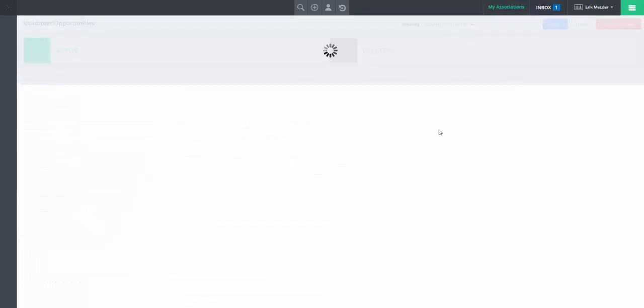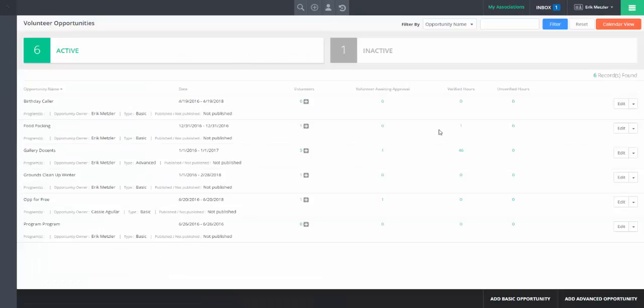So let's go back to our opportunities. We have now successfully created all of our opportunities. We've now been posting them to our Volunteer Action Center, and so now volunteers can sign up. So volunteers will see the opportunity online. So ideally, that will be the way that volunteers will be linked to our opportunities. However, there are other ways that we can do this. And so let's start by talking about the other way, and then we'll talk about the online process.